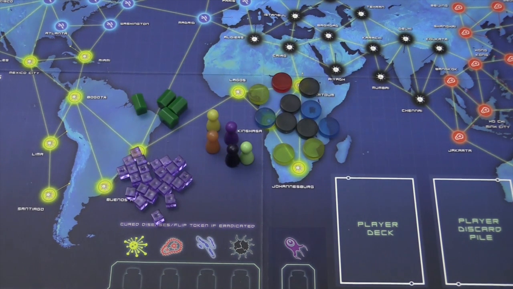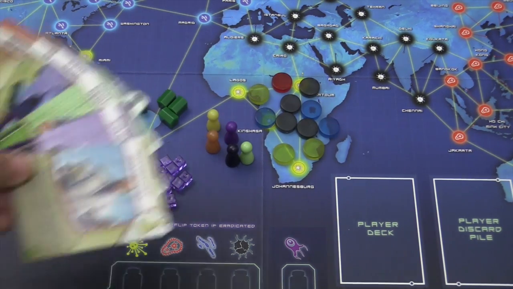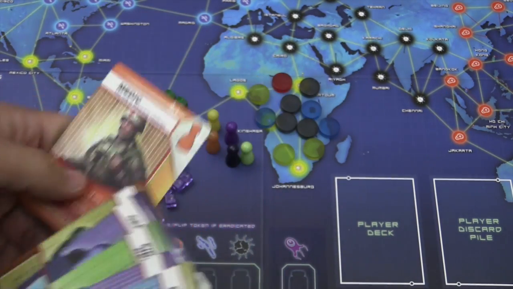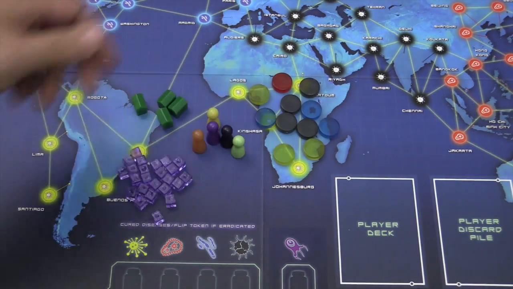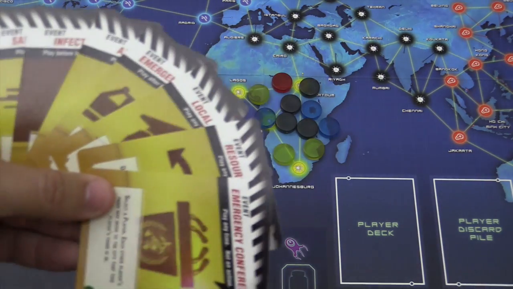State of Emergency comes with basically 4 new modules, so 4 new ways to play the game. I'll explain each one in a moment. Besides that, we also get several new role cards. Here there's 5 as well as one revised one, the Medic. It comes with the corresponding pawns for those, which are plastic now, by the way. And it comes with 7 new events.